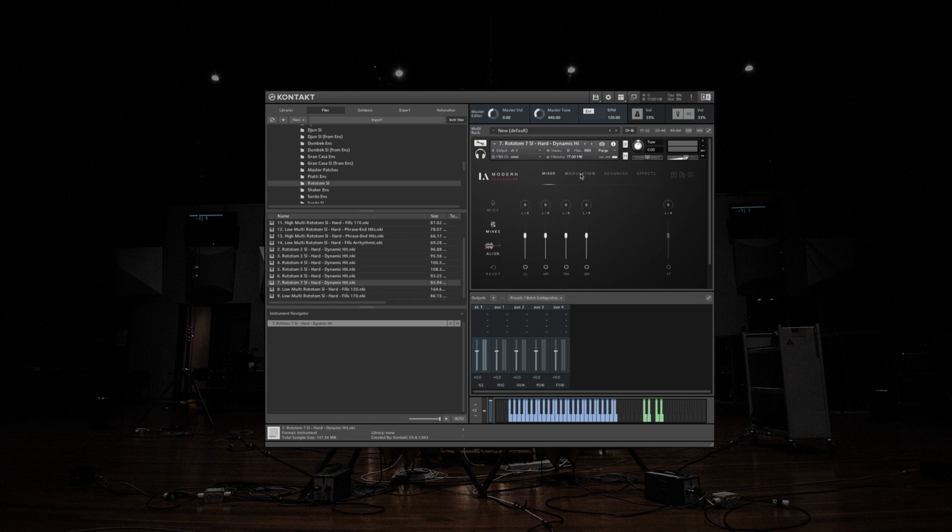And so we've created a modulation page which gives users the ability to really control not only the traditional AHDSR, where you're able to control the global decay, but with a high-pass filter and a low-pass filter also routed to AHDSR, you can be specific about frequency decay. So if you want to just cut the high end out after a while, you can do that with the low-pass filter. So let's just take a listen to that.